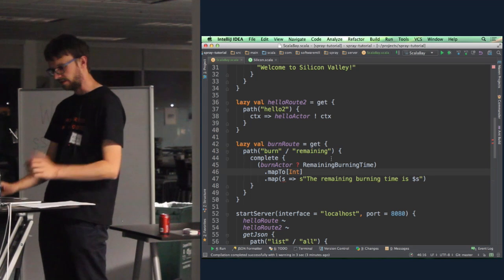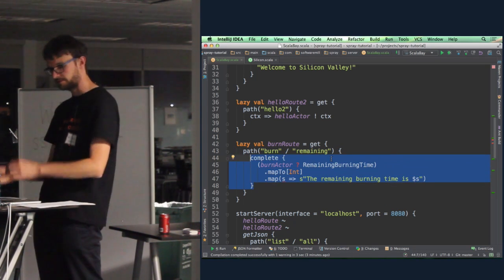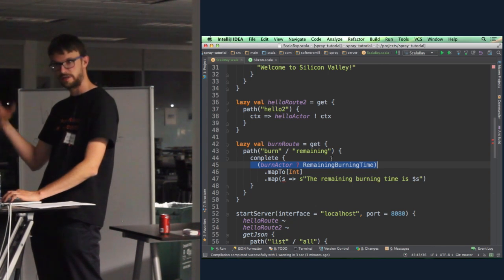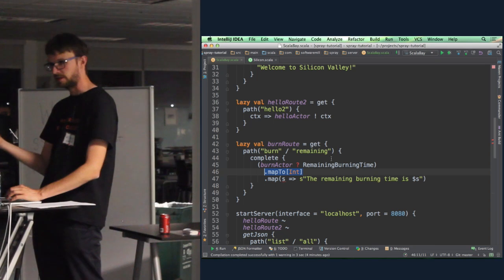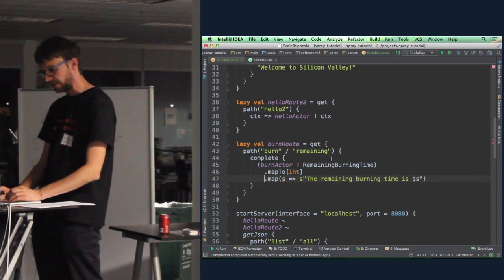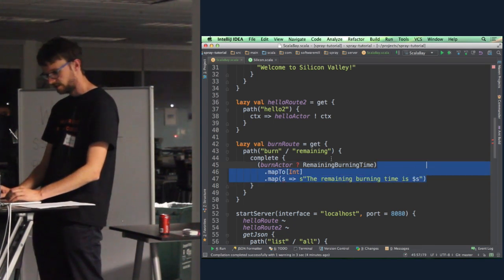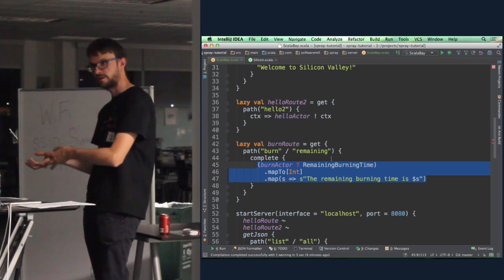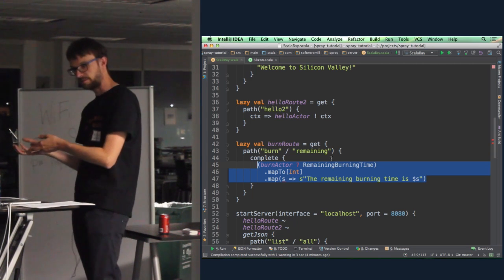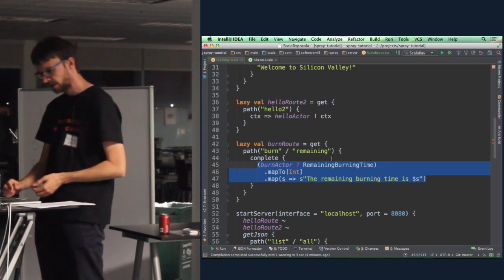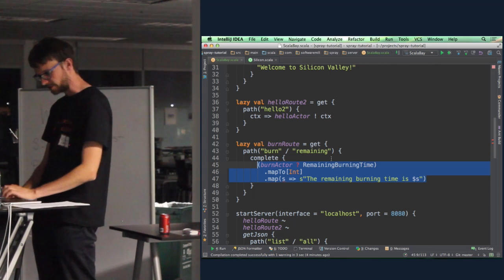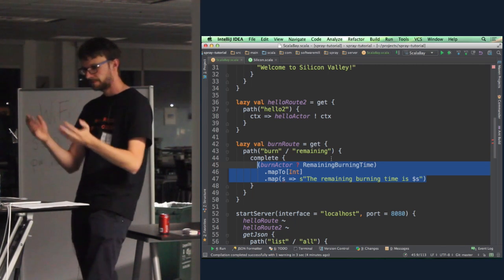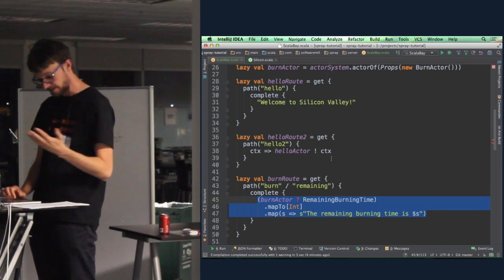It will mean that complete also handles futures, right? Because the question mark is returning a future response. We map it to an int because we know it's an int, and then we map it to a string. So this whole thing is a future string. Previously we were giving complete a string. Now we are giving a future string, and that is also handled. Futures are supported in a non-blocking way, of course. So whenever the future is complete, the request will be completed as well. But let's see if it works.